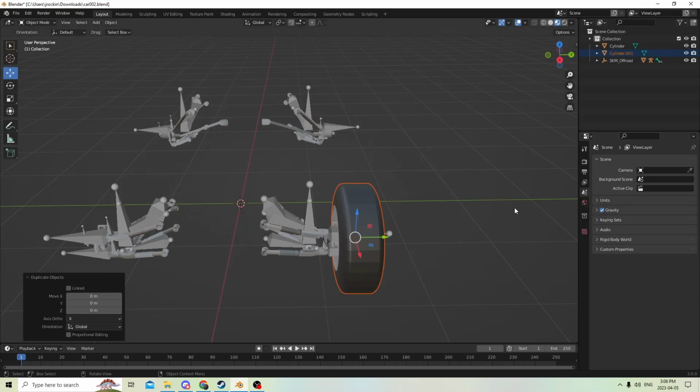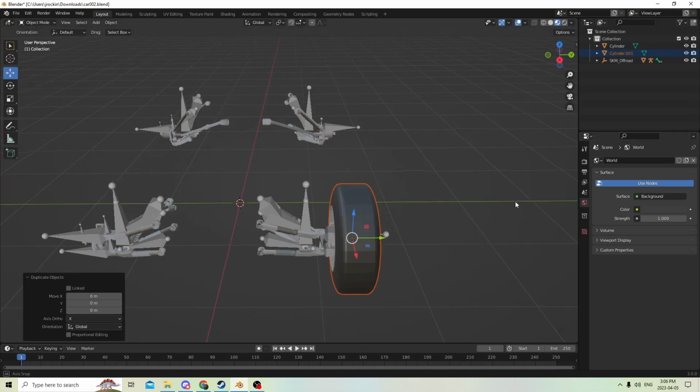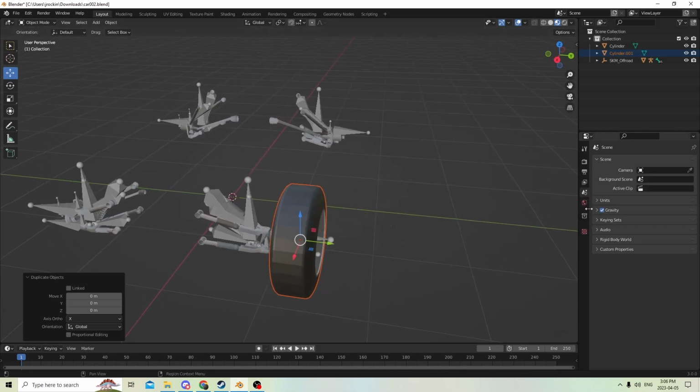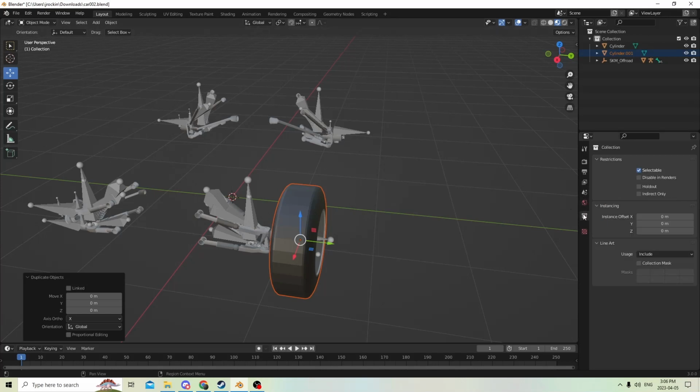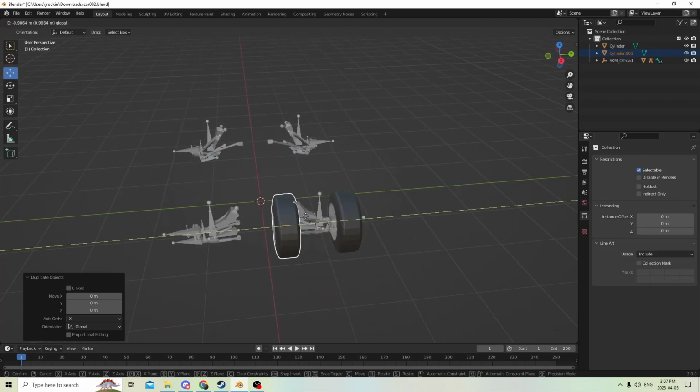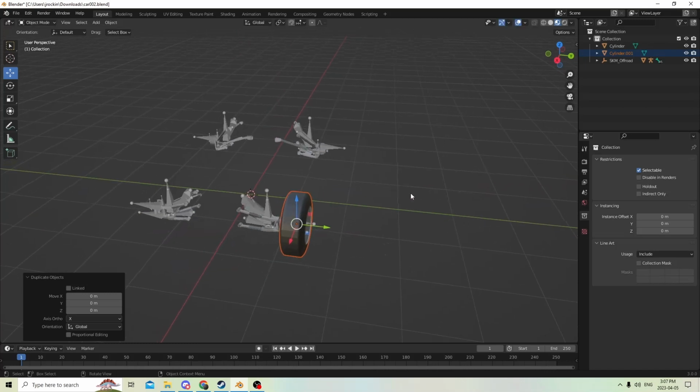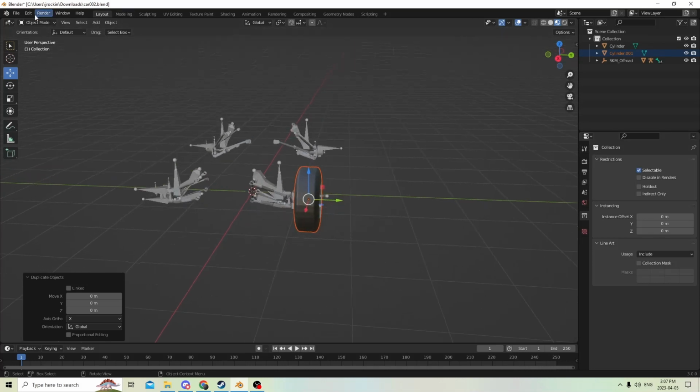Why am I not seeing everything here? Did I do something to this?